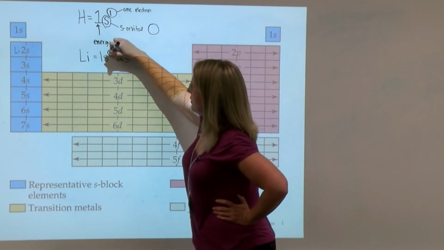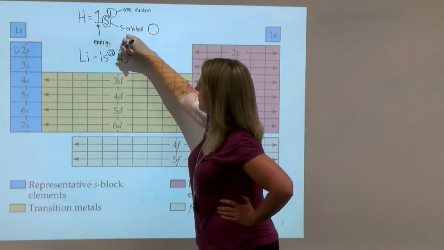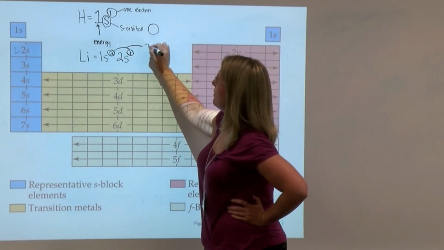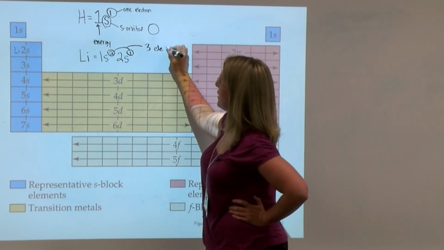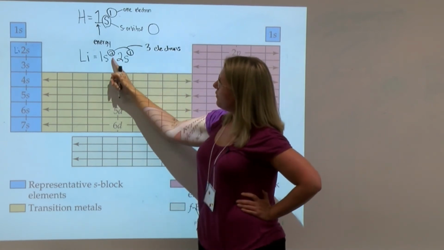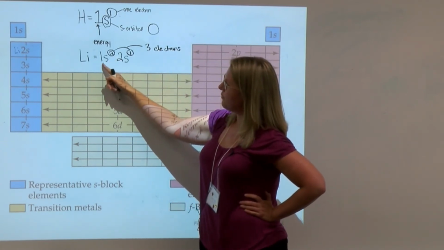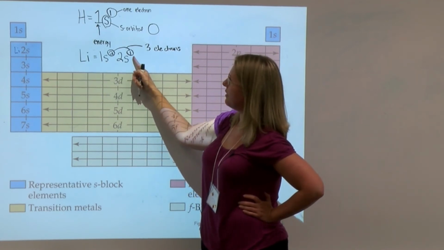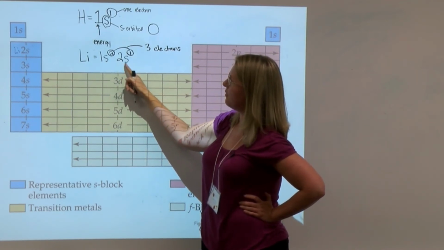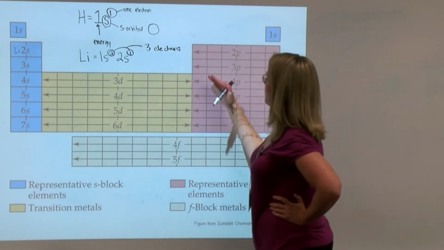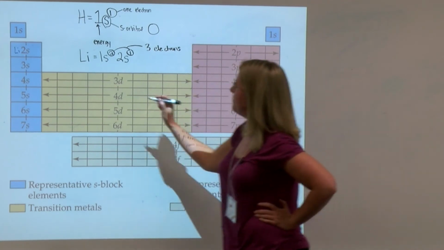And so now let's break down what this means. These little numbers here, superscripts, represent your number of electrons that you have. So 2 plus 1 means lithium has 3 electrons. That is correct, okay? The first 2 of lithium's electrons are in the first energy level in an s orbital. Lithium's final electron is in the second energy level. It's also in an s orbital, okay? And let's move on and let's do neon.